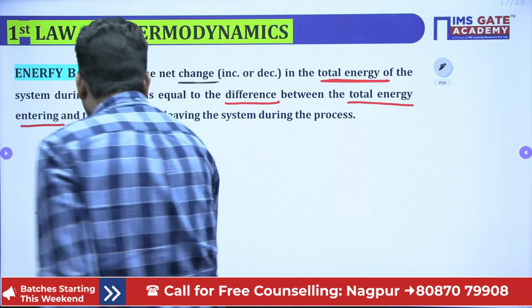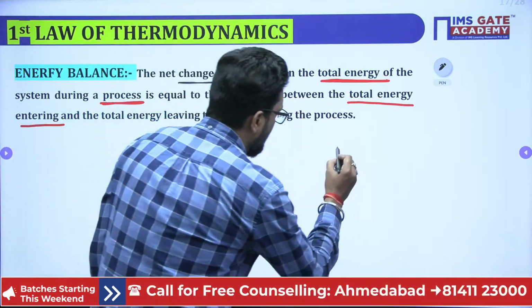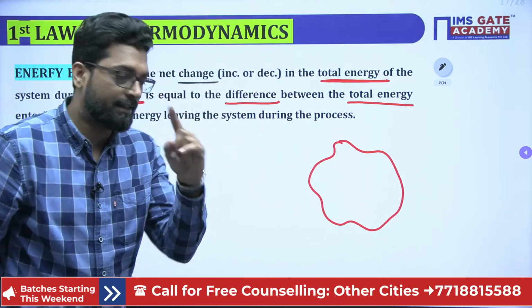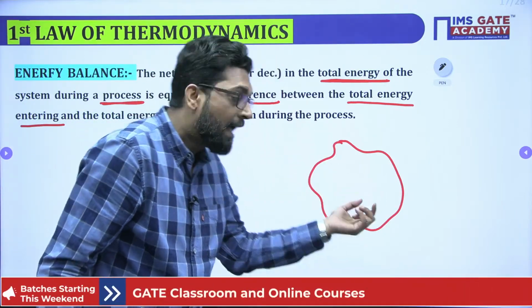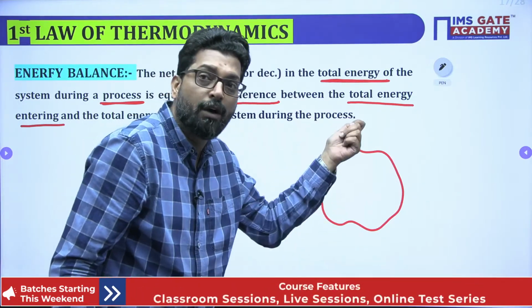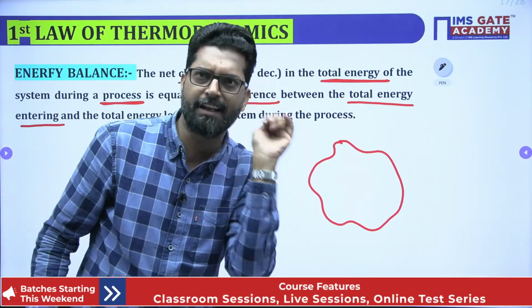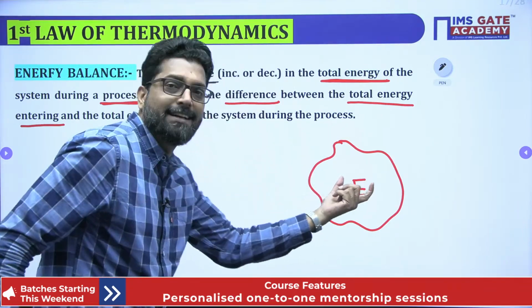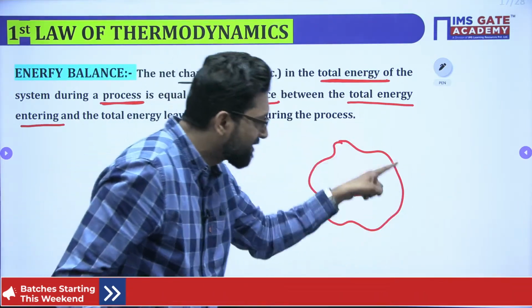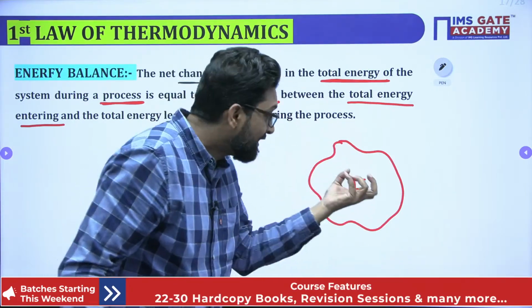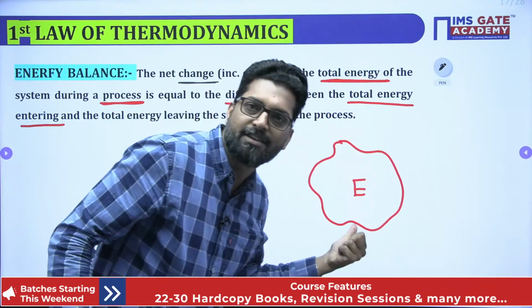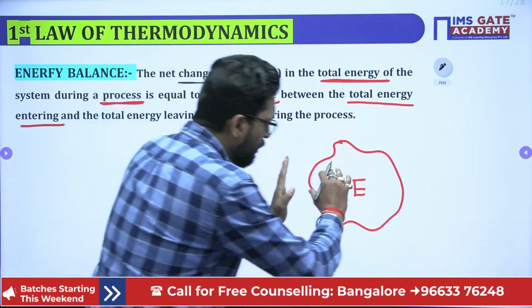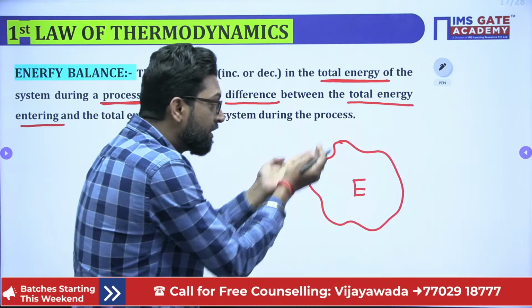Okay, so see beta, if this is our system, and the system is any type of system, mind it, either an open system or a closed system, and the system will execute from point 1 to point 2 during a process, any process. Very clear. So if we define the system, we fix the energy. That means this is a state variable. If you define the system, any type of system has energy, and that energy is the total energy content of the system. This is very clear. Now, if you want to check this change of energy, whether it will increase or decrease.